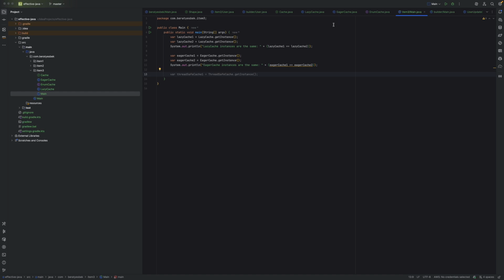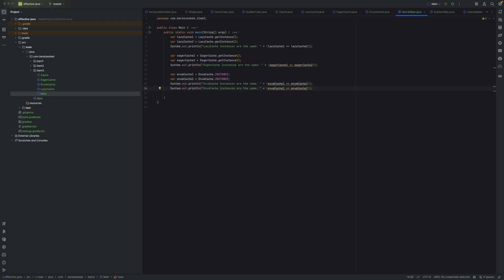And if you see in here, IntelliJ IDEA will say it's always true. So you don't need to do that, but it's okay. I just want to show it. And now I will do this enumCache1, enumCache, and IntelliJ IDEA will say it's always true. Let's look at their hash code as well.